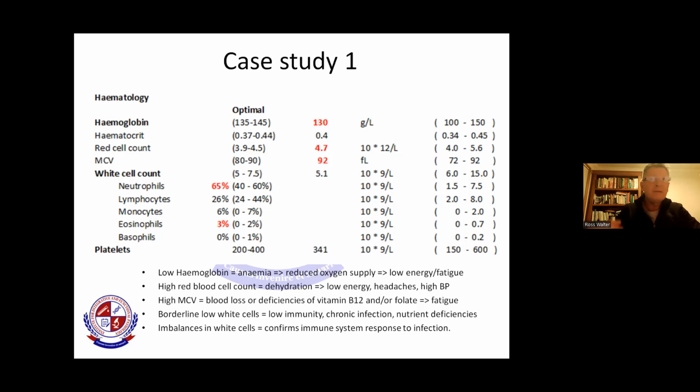So that's going to cause a lot of mental fatigue, poor memory, brain fog, poor cognition, but also the lack of oxygen around the rest of the body is going to cause fatigue, muscle aches and pains, headaches, even migraines in some people if it's perhaps low enough. So you can see how the low hemoglobin is going to potentially cause a lot of symptoms and conditions, and many of those that I've mentioned are already what she's been experiencing. So the headaches, the low energy and fatigue, and probably more.